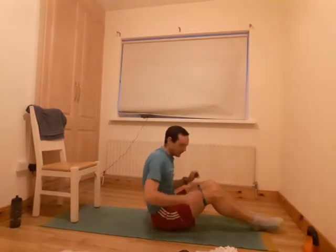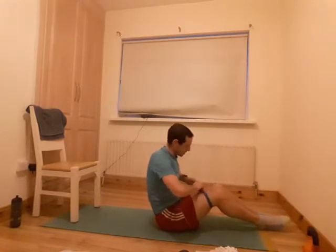Some people find these bands a bit sore on the legs. If you wear tights, or else use some softer types of bands you can get. This one here is a kind of a softer material. You can use that as well.